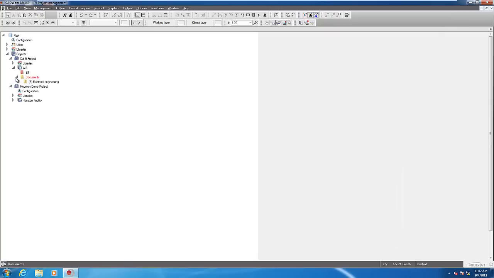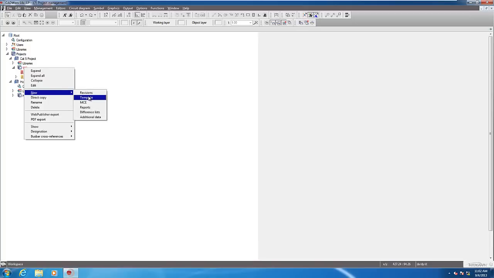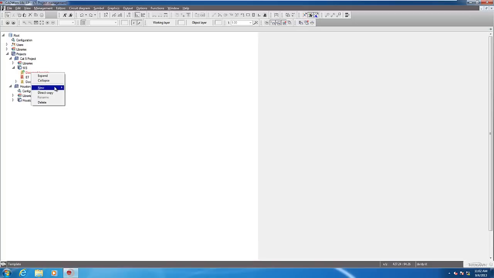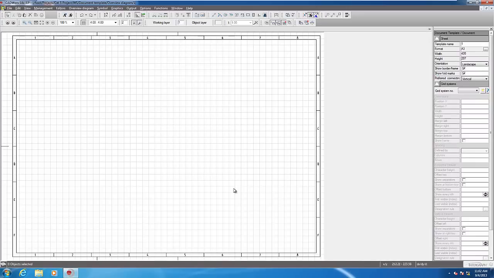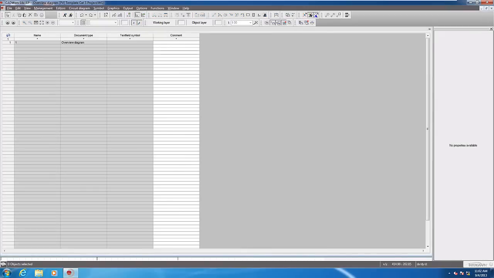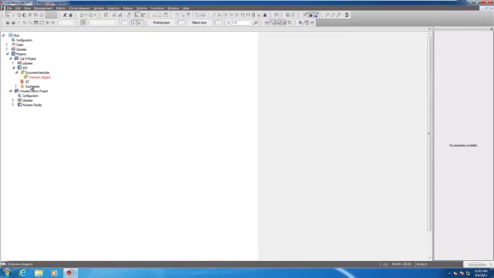But what I'm going to do next is I want to create a new overview diagram. An overview diagram typically would consist of something like the single line diagram. And in order to do that, I first need to have a template active in my workspace in my project. And so this is minimally all that I need to have. I could have a title block and whatnot, but in this case, we're going to utilize the full area of this template, what I'm about to do next.